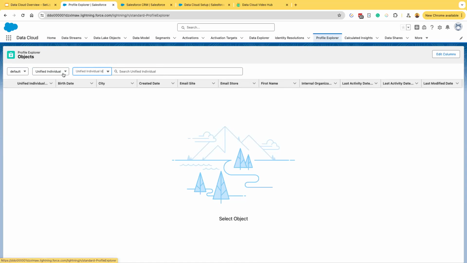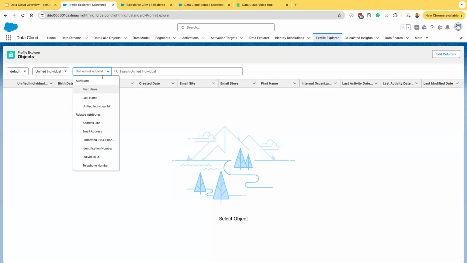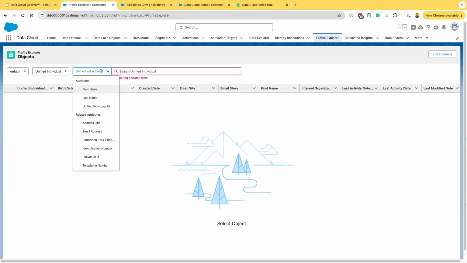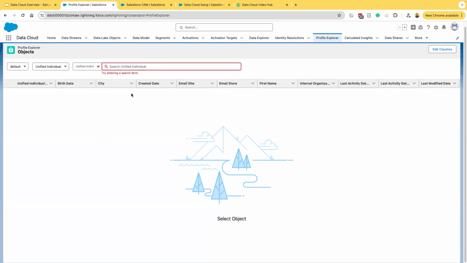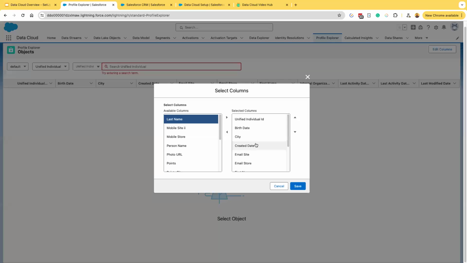On Profile Explorer, it is just the unified individual, and then we can search for a certain individual ID, first name, last name, and bring it out here. Based upon what we need to see, we can also add or remove columns. So that's how we are using Data Explorer and Profile Explorer.